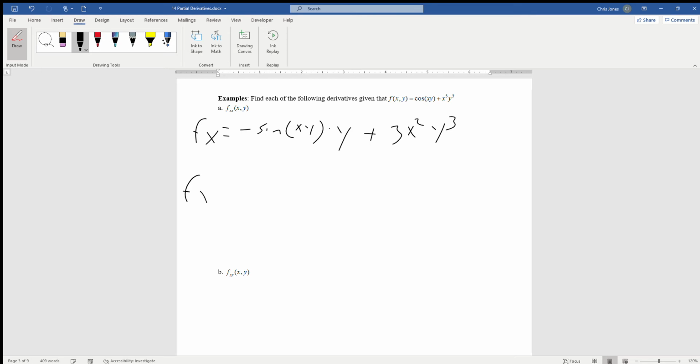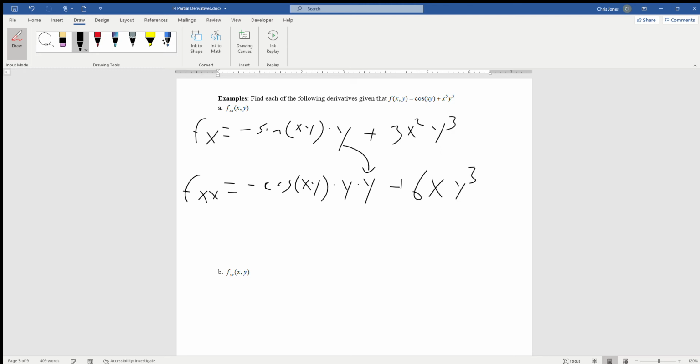Now fxx, fortunately, is not too bad for us. So derivative with respect to x of sine is going to be negative cosine. And then we still have the derivative of the interior function. The derivative of the interior xy with respect to x is going to be another y. So we have y times y. All right, so this y just kind of dropped down, as again, think of it like a 5 or a 7 or something like that. Derivative of 3x squared, 6x, and then the y cubed just comes down.